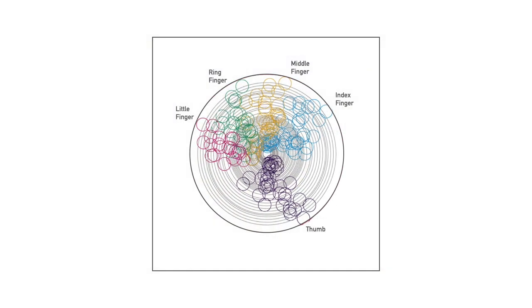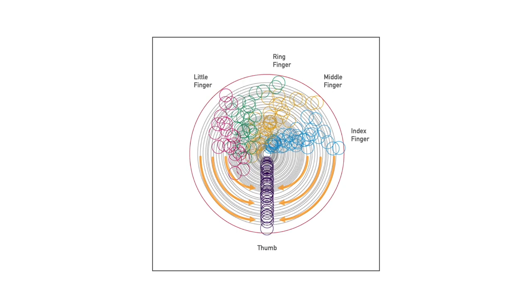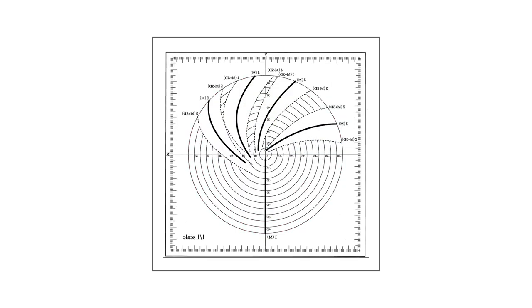Furthermore, by aligning the thumb point straight, the other four fingers draw quadratic curves. Then, we could see how the use of the other four fingers transitioned with the change in diameter.